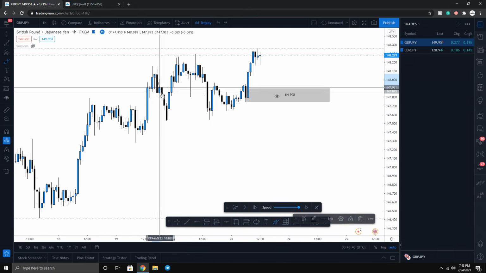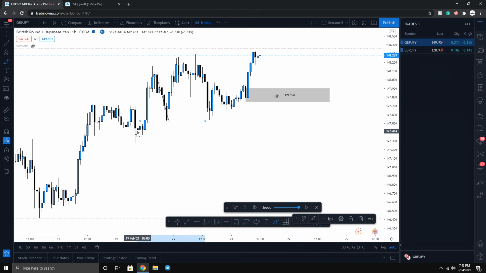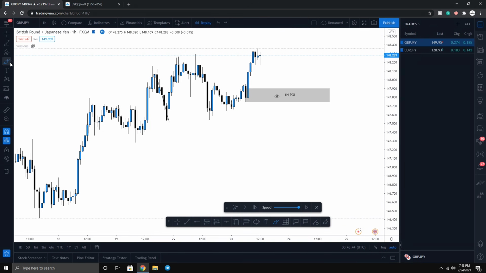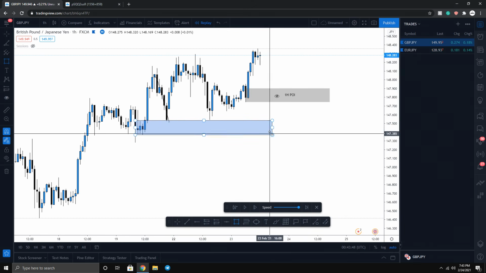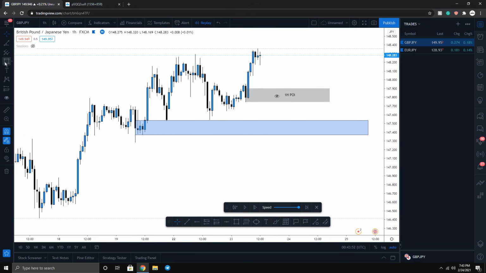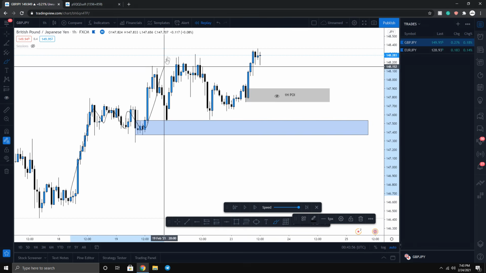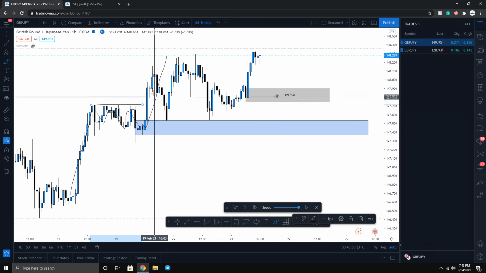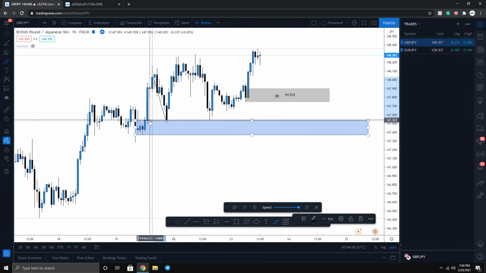We ended up retesting the previous level that expanded. So what I mean by that is, let me actually get my tool out. Right over here, we ended up testing the exact level, right, where the market first expanded. So after the market retraced, right over here and expanded, taking out these highs over here, the market came back to retest that expansion.